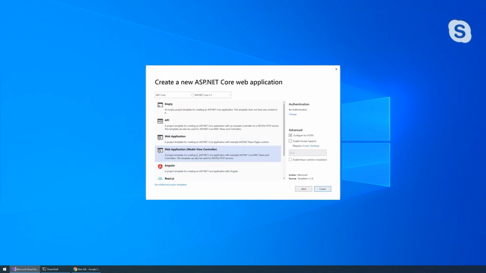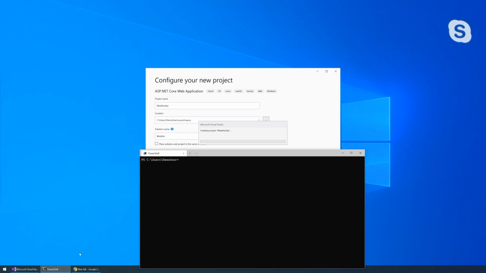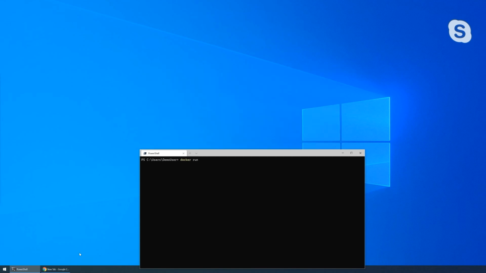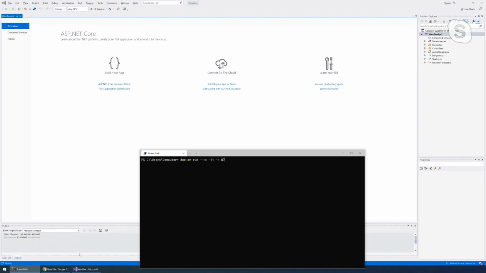And while this is spinning up our web API project, I am going to use Docker to spin up a Eureka server, which is what we're going to use as our service registry. I'm going to say docker run, and I want to remove it when I'm done. And I'm going to do some port forwarding here so that I can rely on the defaults. Eureka listens on port 8761 by default. And I'm going to pull down a Steeltoe provided image that's great for doing local development, but probably not intended for use in production. And we'll just go ahead and start that Eureka server in the background.